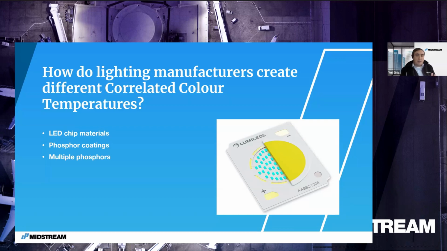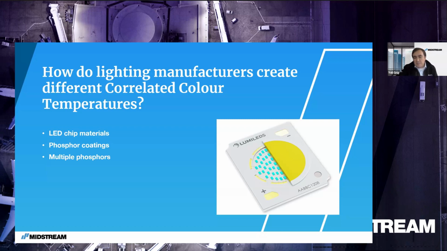And the answer is actually by applying something called a phosphor coating. So here is an image. This is not a typical high power LED. This is more something called a chip on board, where you have one phosphor and underneath you have lots of different chips. But in fact, the yellow is the phosphor. And this is what converts the blue light, which is emitted by the LEDs.